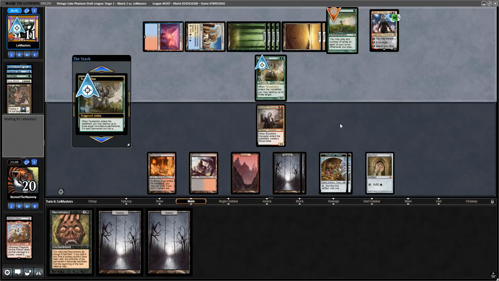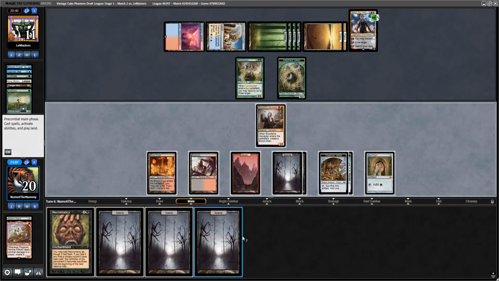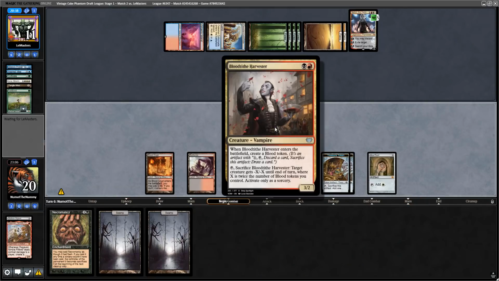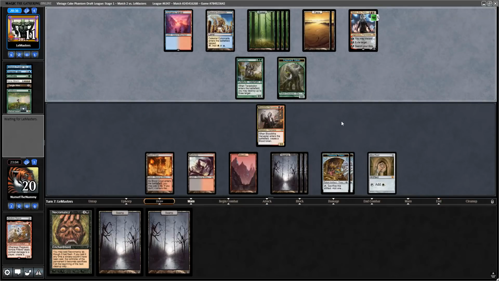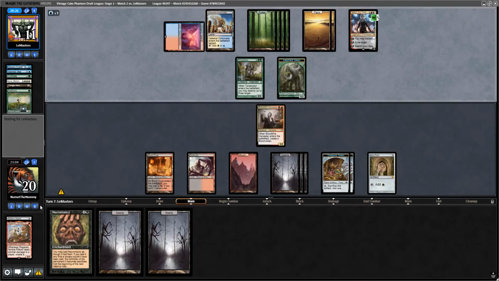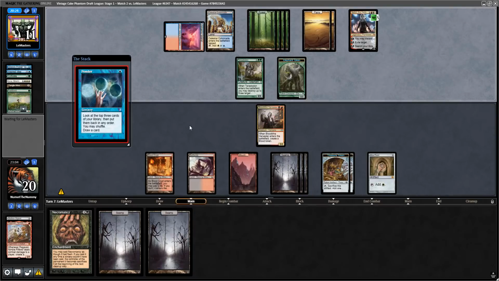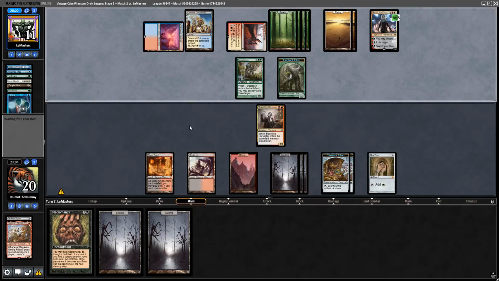What are we hoping to draw? Archon of Cruelty, I guess? Yeah, that's not what we were hoping for. We only have 14 actual land cards in the deck. That kind of sucks. On the bright side, this match looks very winnable. Their deck looks like kind of a hodgepodge.